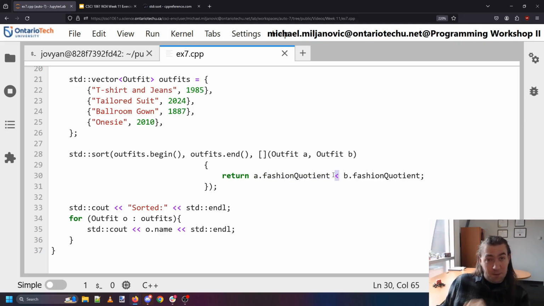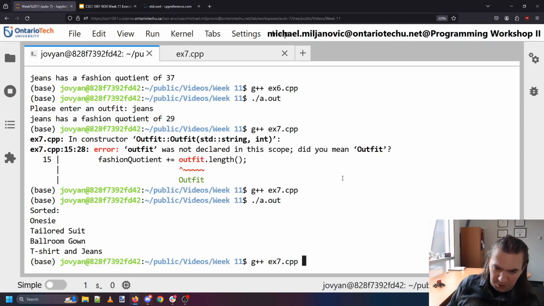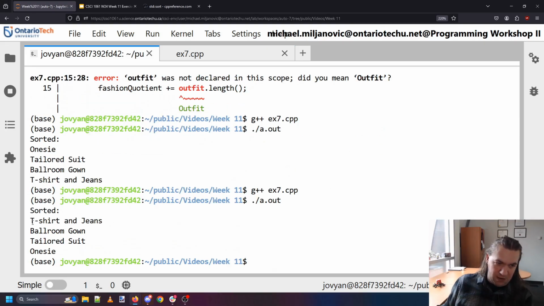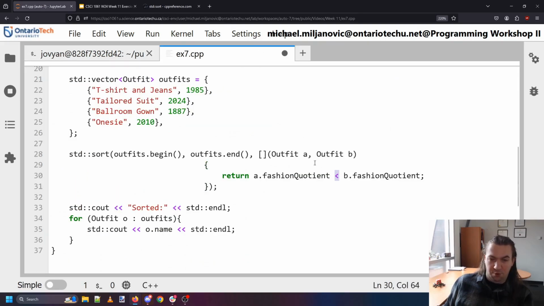If that is the opposite of what I want, if I want them to be in order if A is bigger, basically sorting in descending order, you'll see it'll actually flip the results of my sort. Now it goes from biggest to smallest. And you can make any sorts of sorting comparisons that you need to in order for this to work. Right, one more, and then we're done.